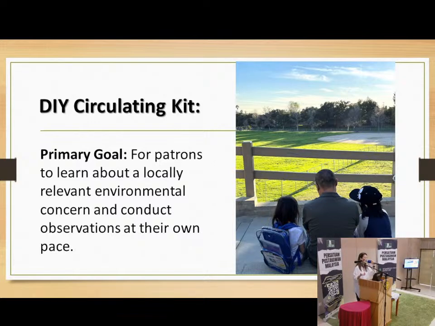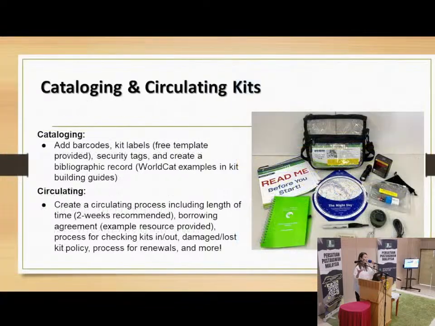What about cataloging these and circulating these kits? Since we've already cataloged them, we already have the MARC records. The MARC records already exist in the OCLC system, for instance, so you can just pull them out and replicate them. Some libraries in the States have asked us, do you already have a MARC record? If you're in cataloging, you will know what a MARC record is. They ask if we have something we can share, so they don't have to redo it from scratch. So we share that. It already exists in OCLC and all that, so you will be able to find them.